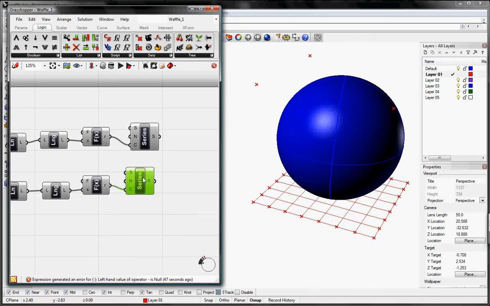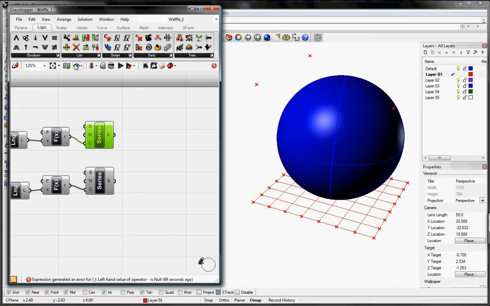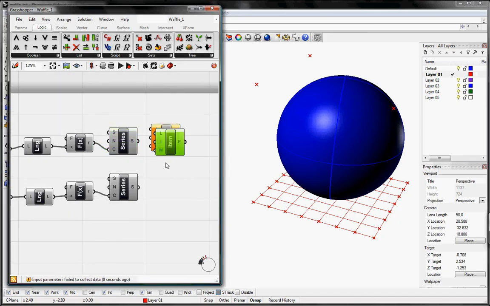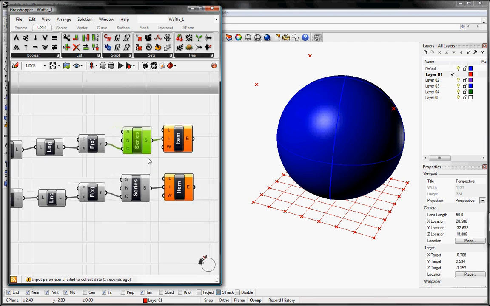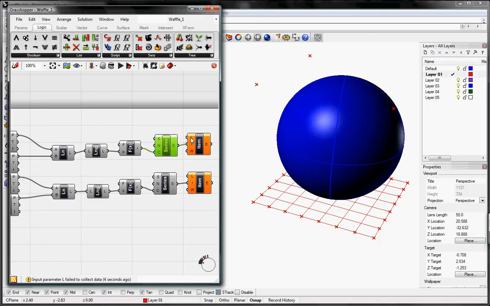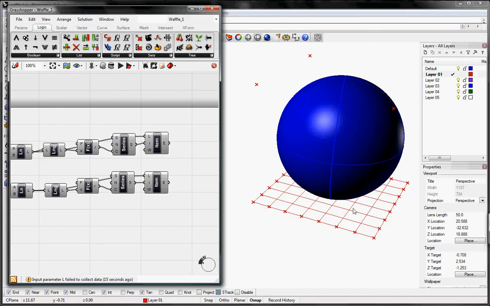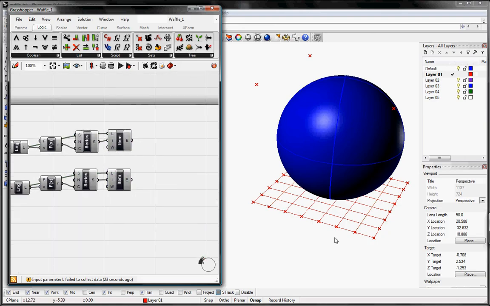Then after the series, we're going to select those items individually. So that's under list item, and copy that down. And the I will be the input for our series, and then the items that we want to select, the L, the base list, is the lines that we created, those orthogonal crossing lines for the waffle. So you can see in the Rhino window, if we select both of these, it selects just those interior lines that we want for the waffle. I'm sure you can't see that in the video, but try it yourself and it should work.